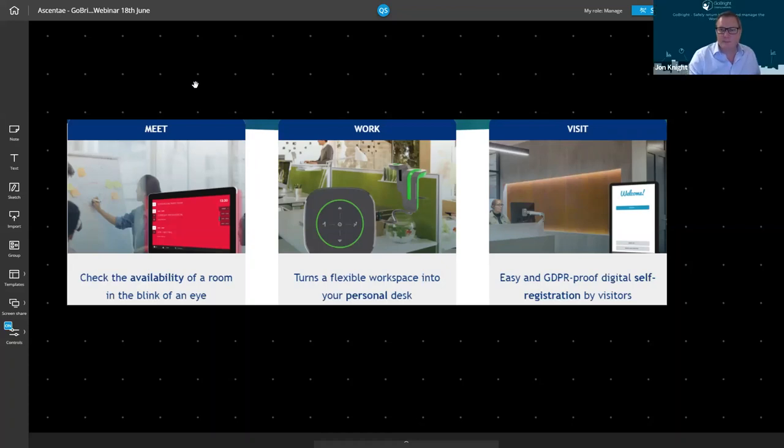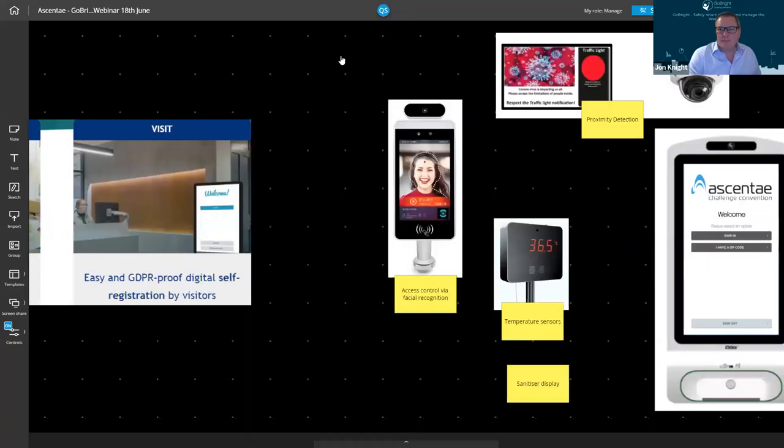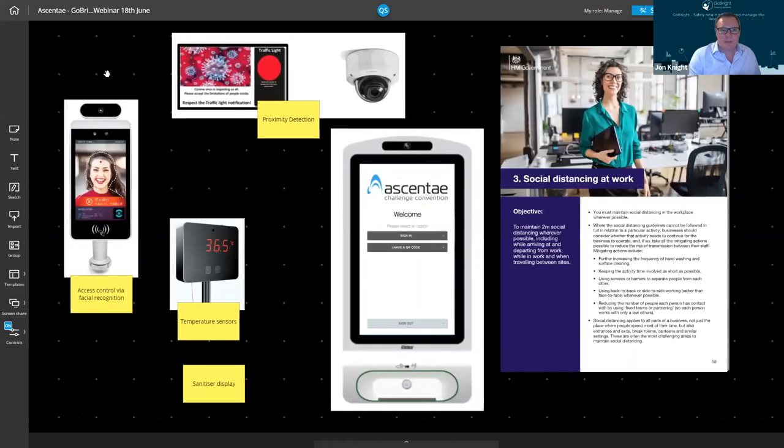Okay, excellent. So Simon, if we could just move along a bit, one of the initial responses that we've seen a lot of people considering is some of these types of devices. We're looking at these devices as well. So temperature scanners, people counters, hand sanitizers, and we're not suggesting that these aren't part of a potential consideration for return to work. But just to give some context, how do you see GoBright, at a general level, increasing the safety elements of the return to work in conjunction with products like this?